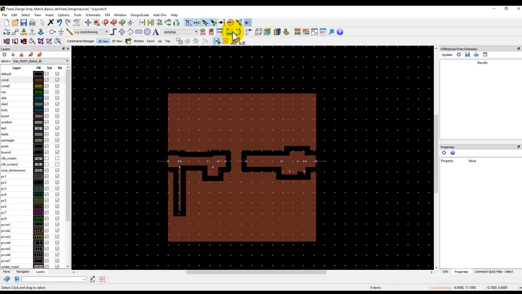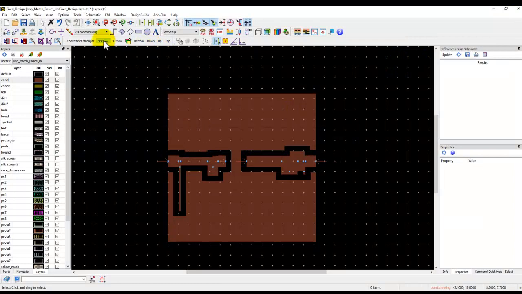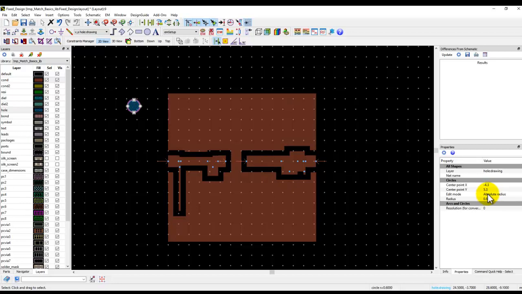Now you only need this stitching hole here. So remember, in our stack up, we had a hole layer mapped here. So I can change the entry layer to hole, and then we can draw a circle. And this circle here, we can define the radius. For example, here, I want this via hole to have a radius of 0.2 mm, and I create one via.